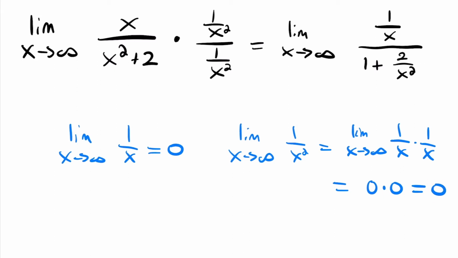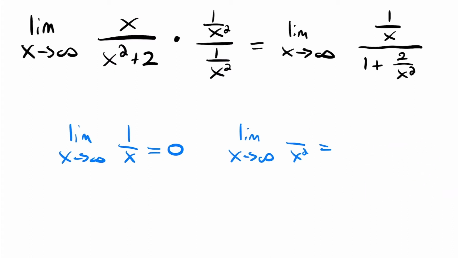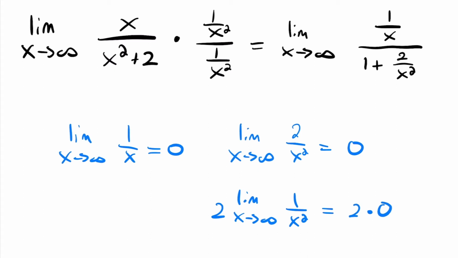And this is still true if we multiplied it by some constant. So instead of 1 over x squared, if we had 2 over x squared like we do in our example, this would still be equal to 0 as well because we could pull out that 2 and have the limit as x approaches infinity of 1 over x squared, and this would be equal to 2 times that limit, and so it's still going to be 0. So no matter what, as long as you have some kind of constant, whether it be 1 or any other number, on top and an x to some power, you can use that special limit that we learned.